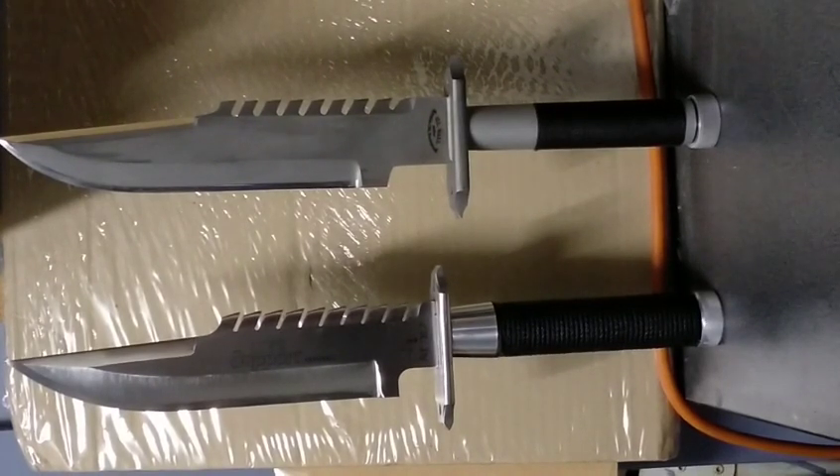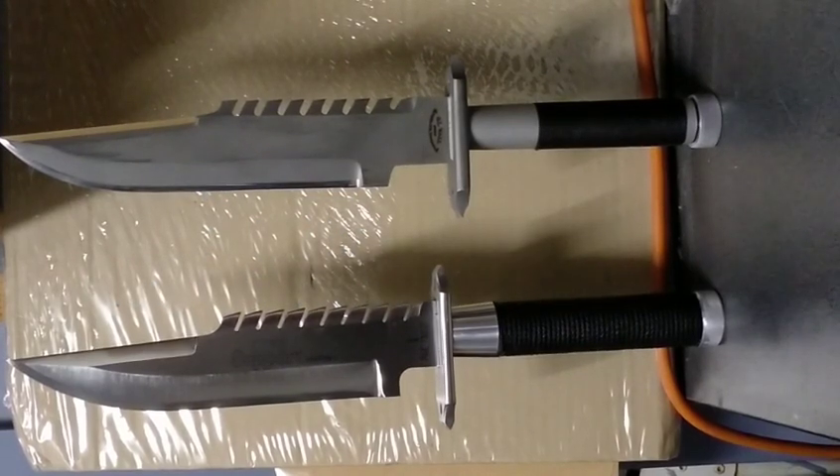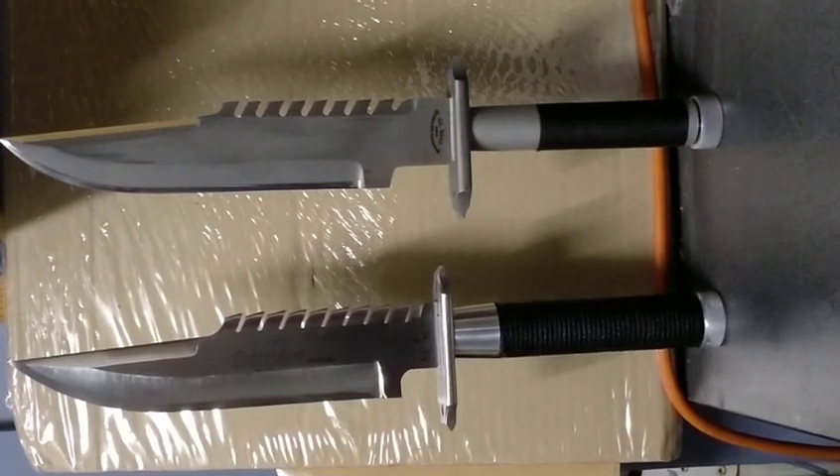I've gotten reasonably good at making radiuses by hand, but I can't get that level of precision. The teeth are a near impossibility — the grinding wheel I've been using cuts square, it doesn't cut a radius in the bottom unless it's worn out. So the only way to get even radiuses, even tooth depth, and even bevels on top was to go the CNC route, and so I went water jet.